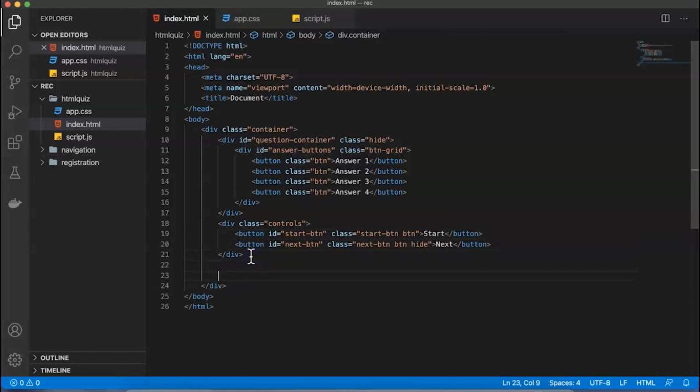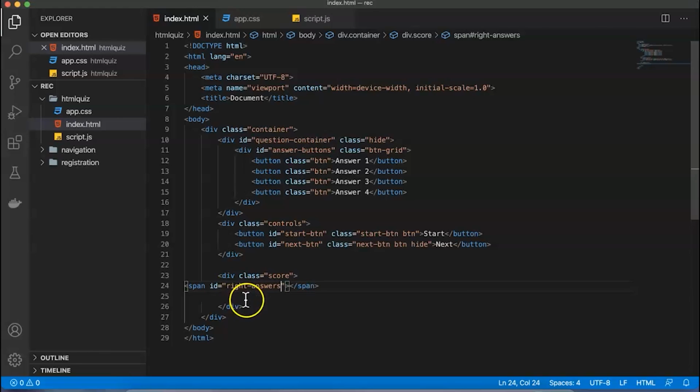After that, I would like to start another div tag, and in this div tag we will offer class equal to score. Here we would like to start working with a span, and we will say span id equal to right-answers.